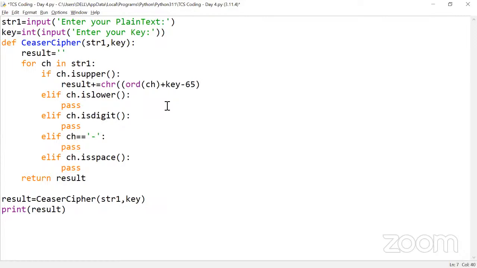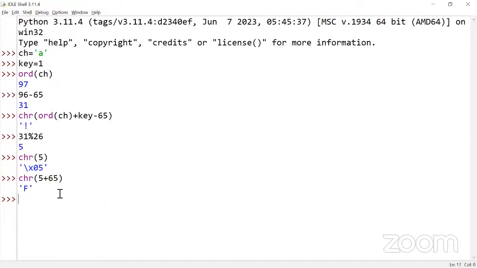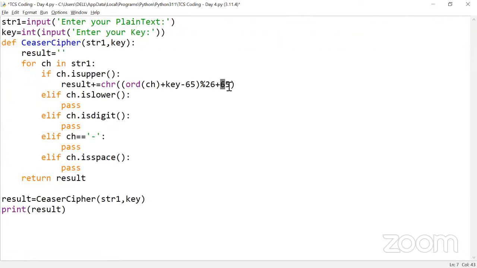So the whole array modulus 26, and then plus 65, and I close the character at the end. So whatever we receive, modulus 26 is going to return here as 5. You can see 31 modulus 26 returns 5. And then we add 65 to this so that we can get the respective character.